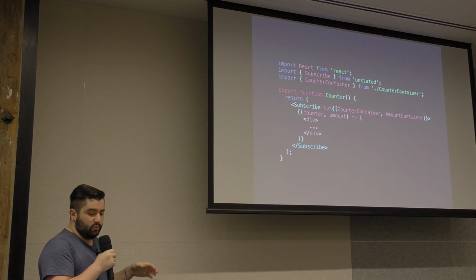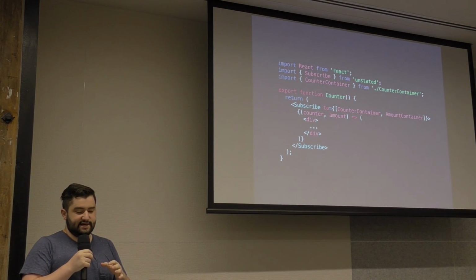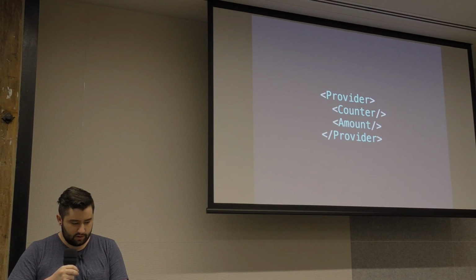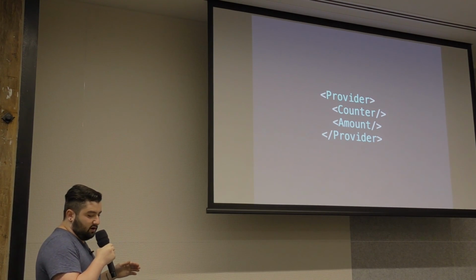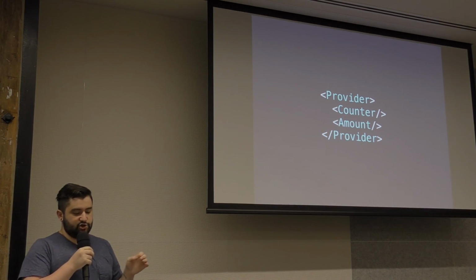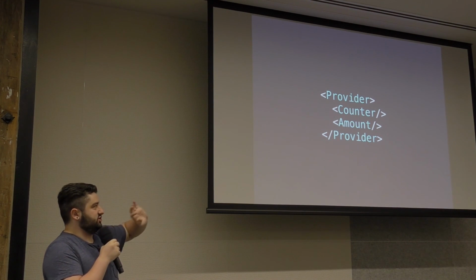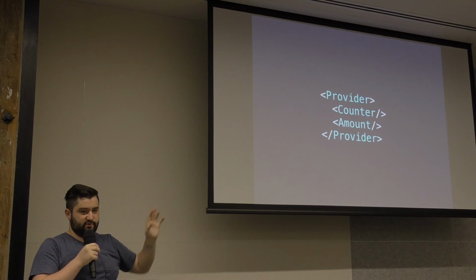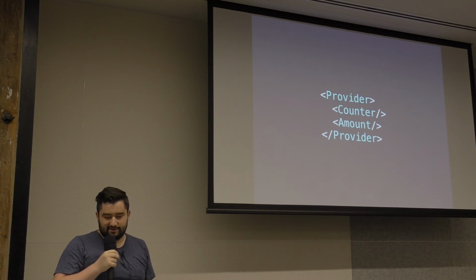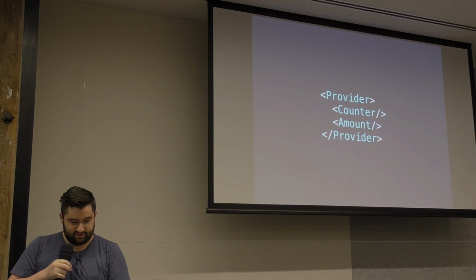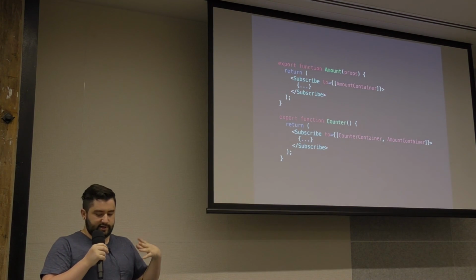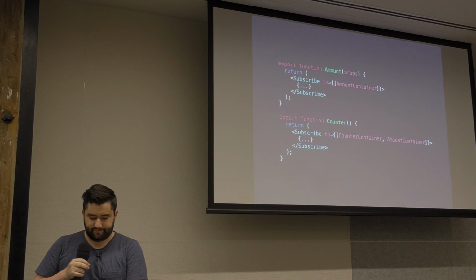And then back in our component, we can subscribe to both our counter container and our amount container at the same time, and we'll get instances of both. Internally, provider holds on to all the instances of our containers and shares them with the rest of our app. So these are two totally irrelevant components, and that one instance gets between them just sort of magically, but also very quickly. Just by referencing the container classes in both of our components, we get those shared instances of both.